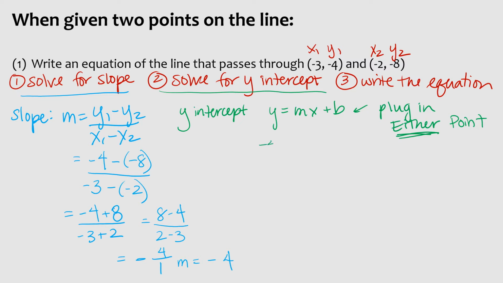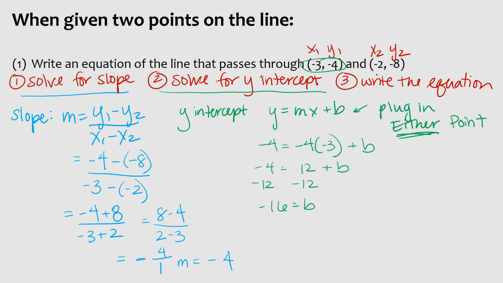So I'm going to say, okay, -4 equals my -4 times -3. And again, I just used the same point. This is the point that I chose to use. You could use the other. And then plus b. So that is -4 equals -12 plus b. Oh, wait a second. That's a positive 12. Woohoo! -4 times a -3 is a positive 12. So I'm going to subtract 12 from each side. And that's -16 equals b.